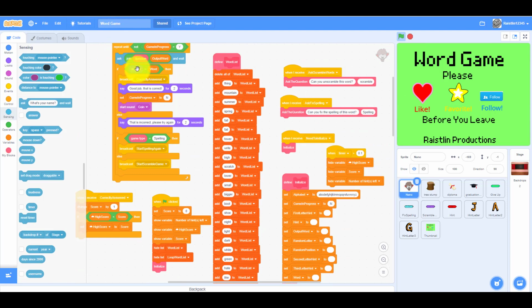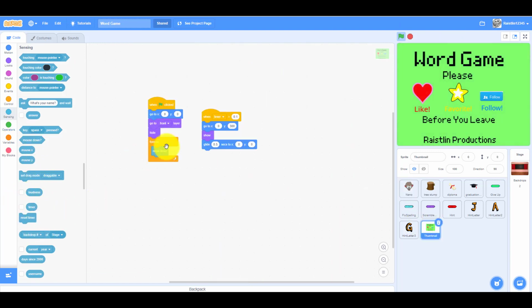When you enter any game, in the beginning of any game, the timer, this thing right here, will start running. But what this code does is it keeps on resetting the timer so it gets a zero. And then when you press a stop button or give up, it stops the script, and then the timer will start running again. And when timer is greater than 0.1, then this thing will drop down.